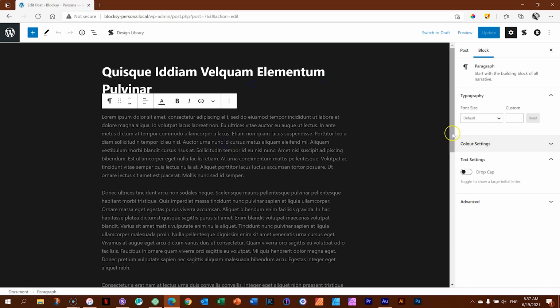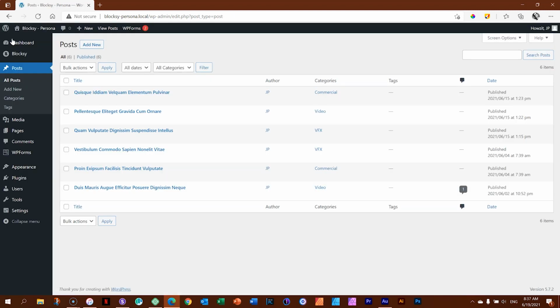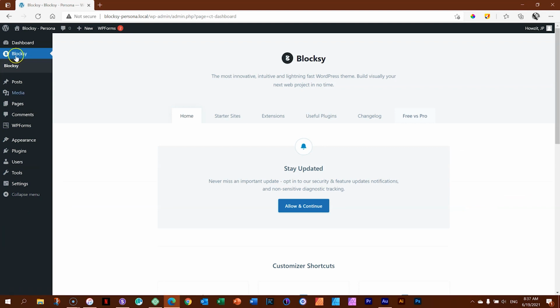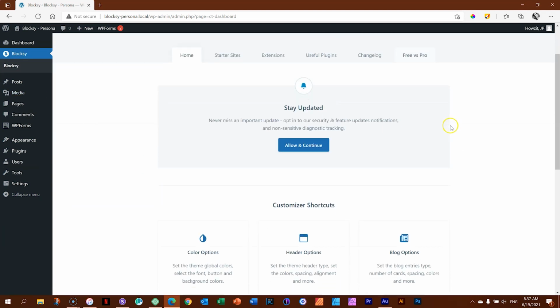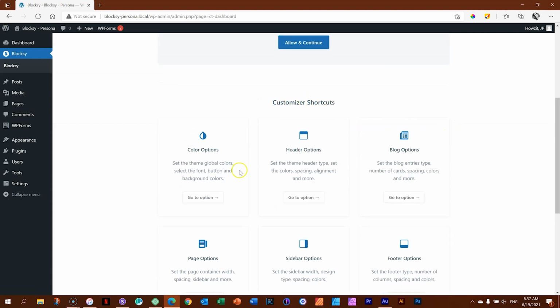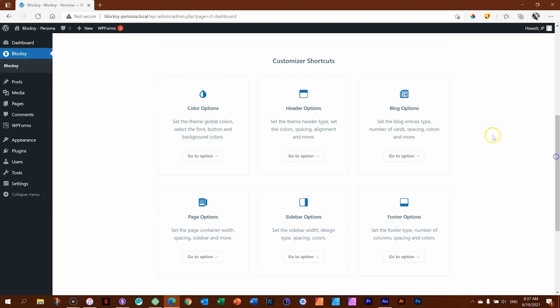And here is our normal post, paragraphs, and that's as simple as that. Header, and then the content over here. Nothing grand over here. The main changes happen within the theme customizer. And to access that, you can either go to Blocksy here, and then over here, go to Customizer Shortcuts and just follow directly from here. You see we have the blog options here, or the other one is Appearance and then Customize. Let's use the dashboard, click on Blog Options and go to Option, and that takes us into the Blocksy Customizer.